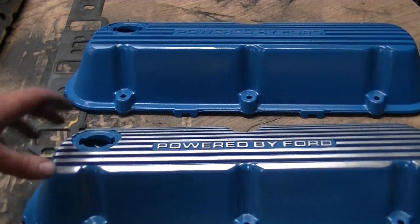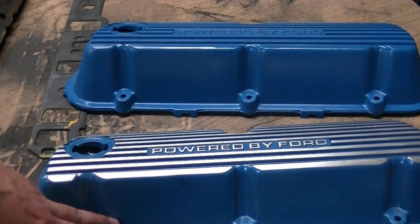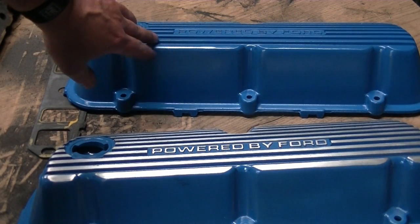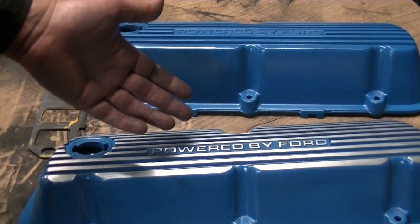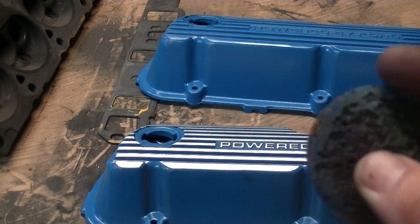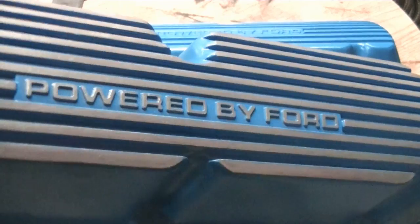Here's a little bonus for you. I've had these valve covers on a few different engines and I really like them — they're a nice aluminum cover. However, I've seen some people run them bare aluminum and I just don't like that, and some people paint them up but I'm not really a fan of that either. So what I do is I usually put them in a bead blaster and take them right down to the aluminum. Then I paint them — this is a Ford blue engine paint — and put a couple of good coats on. Then I'll take my die grinder with one of the red pads and buzz over it, taking all the paint off the top. And then I'll finish it up by hand sanding it a little bit with some finer grit paper just to clean it up. I think that is a really good look on it — it just really looks nice.